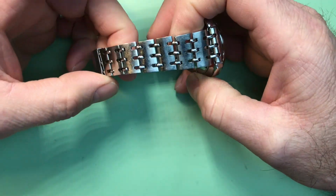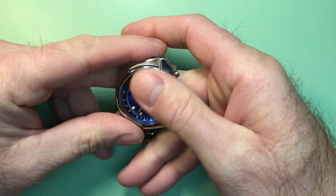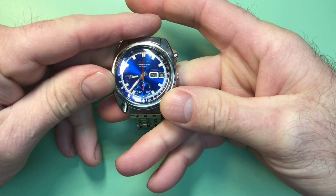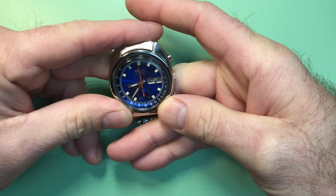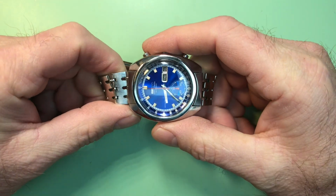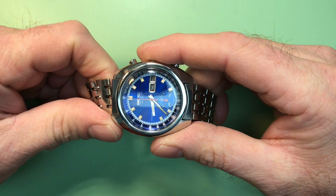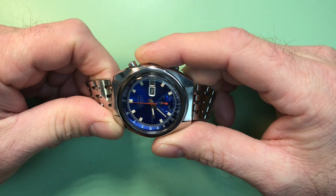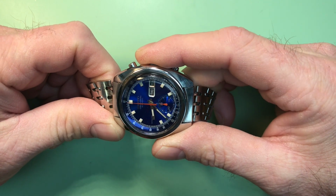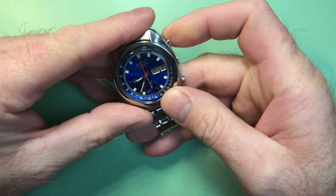So, beautiful bracelet, of course. Really just a nice example, nice and clean. These dials, the blue is just so iridescent and lovely. And you've got great lume, good patina on everything. Nice clean watch. Yeah, a little bit of hazing on some of your hands here, but it looks very original.